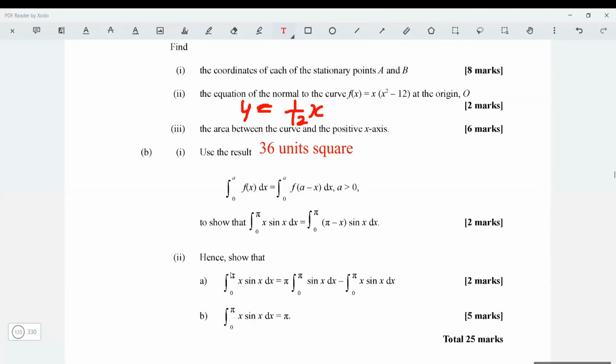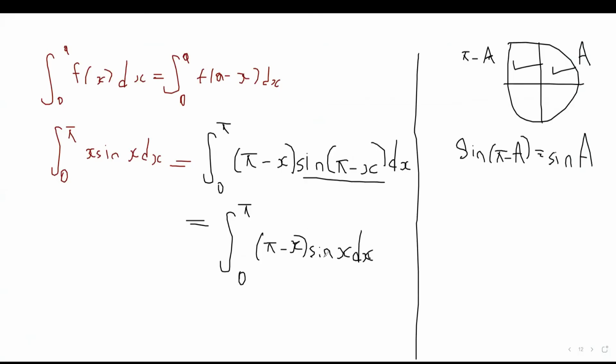Now it says hence, show that the integral from 0 to pi of this is pi minus this. Now, Marika, really, all I did is break up the integral. All I did is expand the bracket. So we get 2 marks for the first part, then it says hence. All we're going to do, Marika, is expand the bracket. So it's a part 1, part 2.